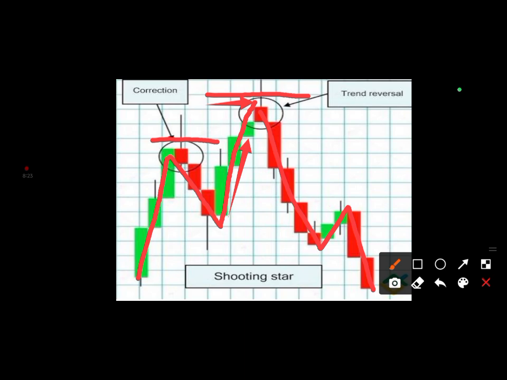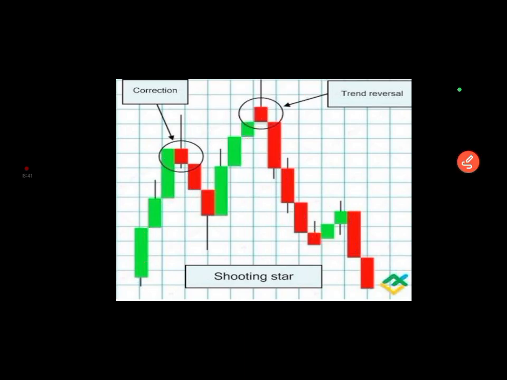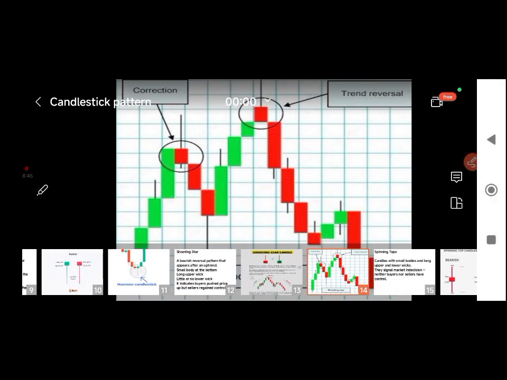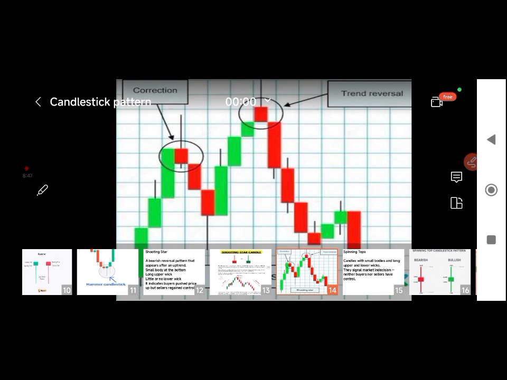But what if you have taken your profit here? You will need to come back to this chart maybe after a week or 2 weeks or even a month before you know what is going to happen, because you must have gone to buy another share. You don't need to be monitoring one share. You need to analyze different charts. That is how you can see an opportunity. So that is how shooting star is. So let us look at the next slide.